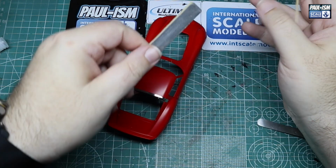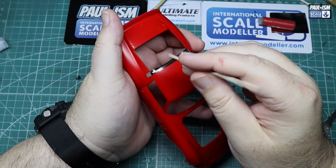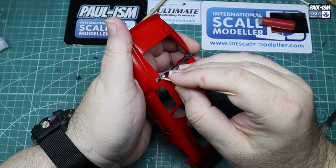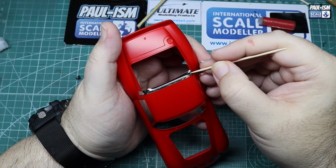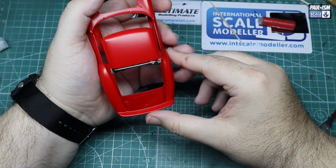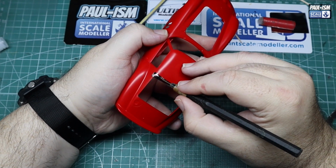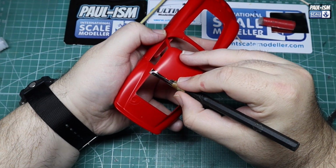Now, this is different to bare metal foil. It's a different material. It's a lot more stretchy, more vinyl-like. Like I say, I've heard conflicting reports of people saying they struggle with it. They didn't like it. For me, it went down perfect. Really well. It conformed really well into all the panel lines. It was a little bit tougher to cut than bare metal foil because it's a different kind of film. But wow, what a finish it left. It knocks socks off bare metal foil.